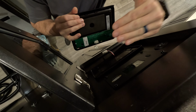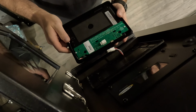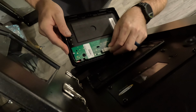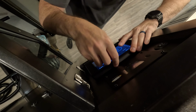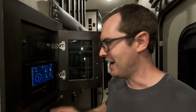You're looking up from above down, and I just have this little 4-pin connector here, which I believe is kind of the CAN bus interface and the power. And so we're just going to carefully plug that in. There's only one way it can go. And then it kind of hinges on the top of the tablet here and then snaps down on the bottom here. Just like that. All right, check this out.